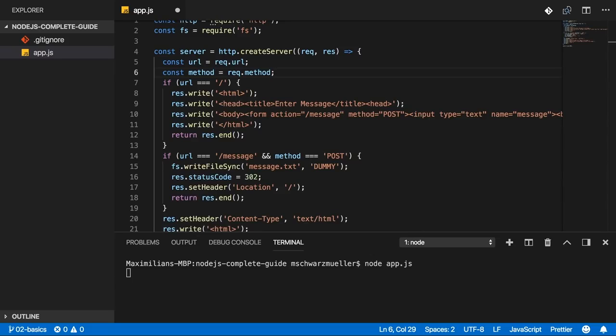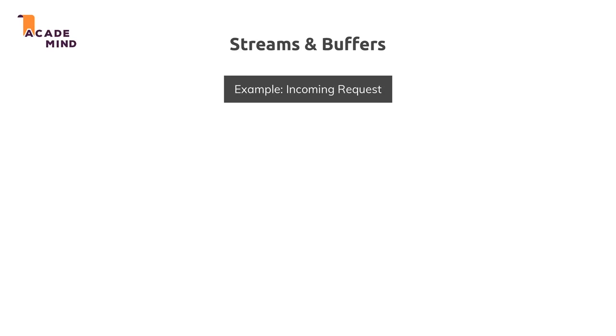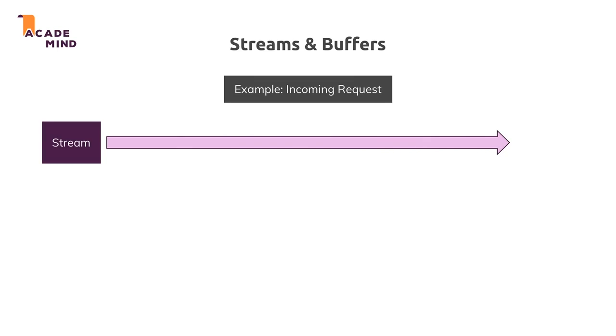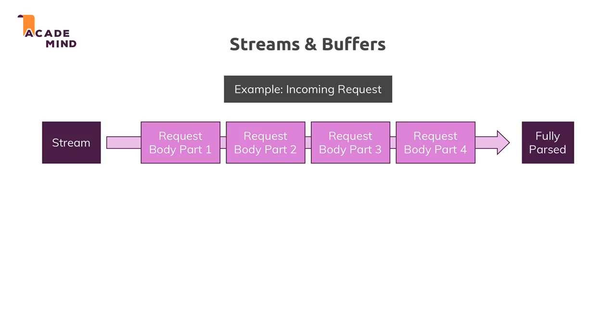And that is a special construct JavaScript in general knows, but Node.js uses a lot. Now, what is such a stream of data, though? There is a connected concept, buffers, and we'll have a look at both here. So let's take our incoming request as an example. There also are other streams, like for example, when working with files, we can also work with streams, but let's stick to requests here. Our stream here is basically an ongoing process. The request is simply read by Node in chunks, you could say, in multiple parts. And in the end, at some point of time, it's done.